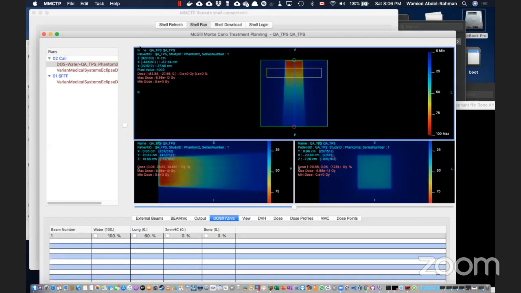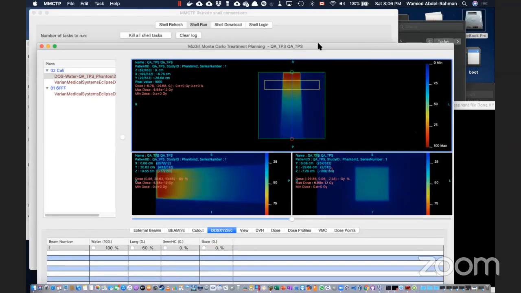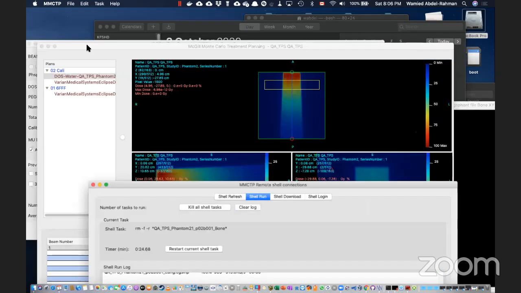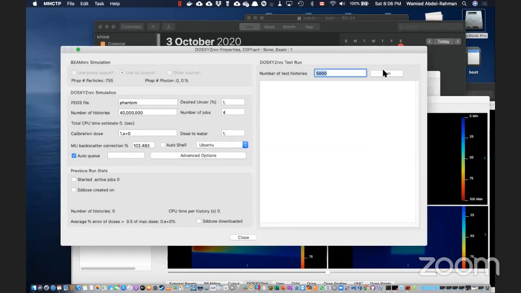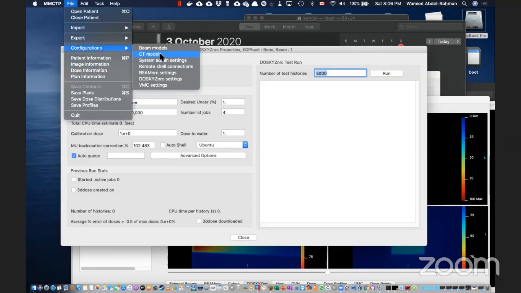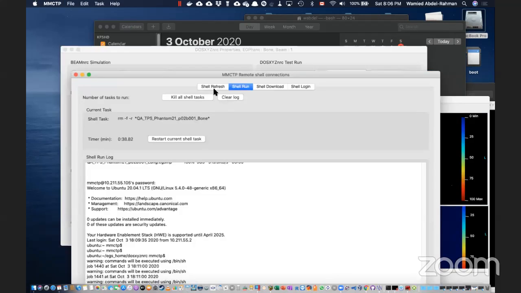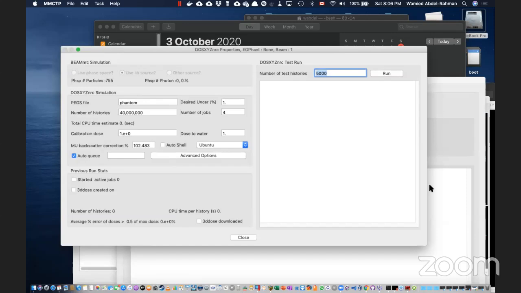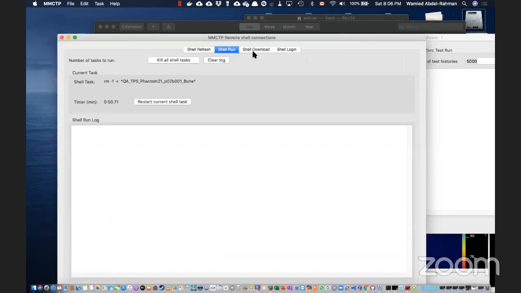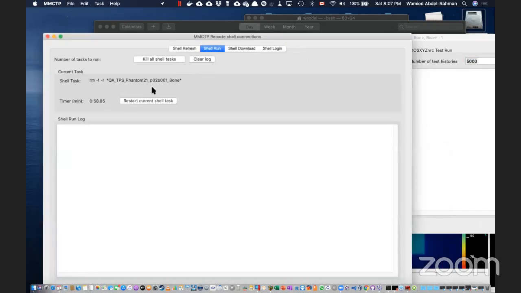I think it's probably exporting the phantom first, and then it will do the calculation. Looks like it's having a hard time connecting.